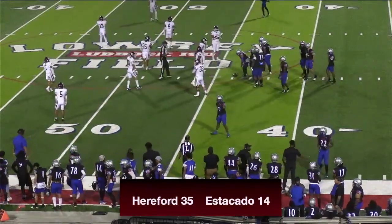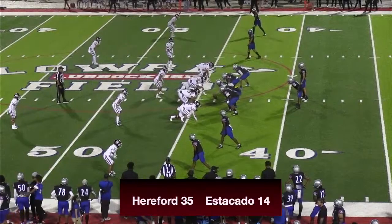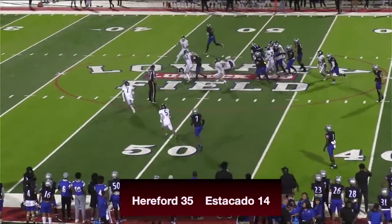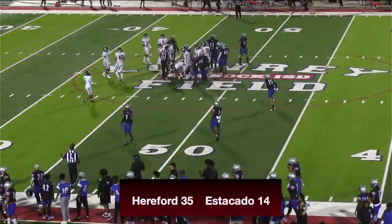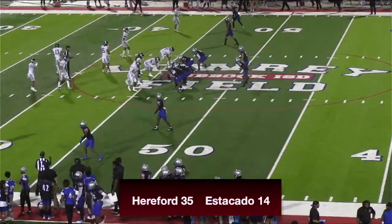Yeah, we played it well, but he's just such a big and strong back that he falls forward and is able to get 4 when there really wasn't much there. 2nd down and 6 for the Matadors from their 44. Martinez gives it to the tailback running up the middle, and he's got a first down inside Hereford territory to the 46. This time they gave it to Bozeman, the junior, and it is a 1st and 10 Matadors. Yeah, they really blocked well up front there and just opened up a big lane for him.